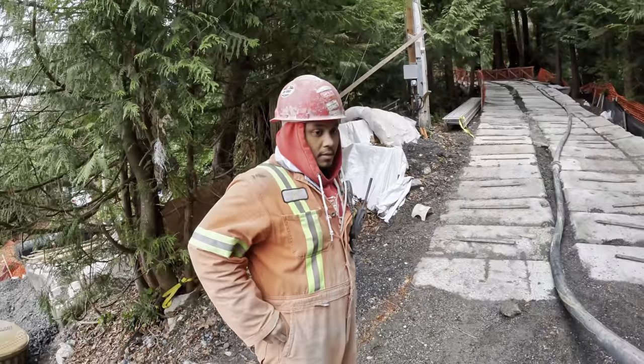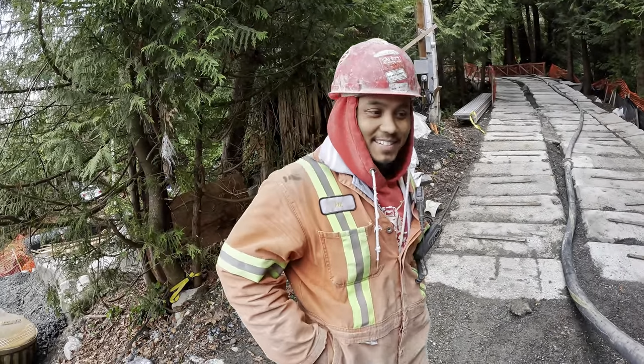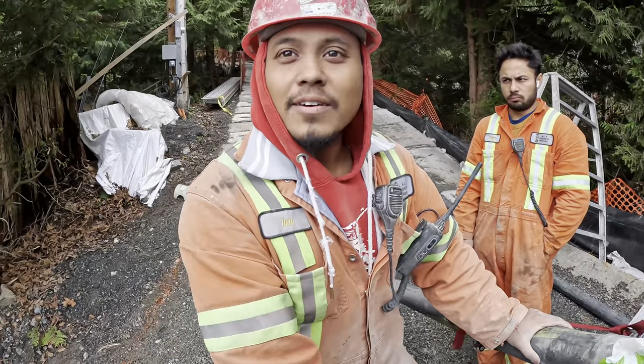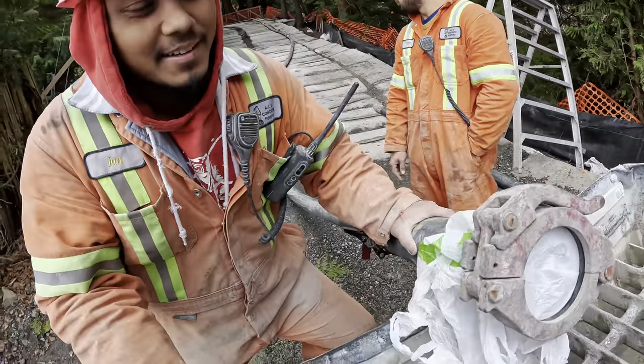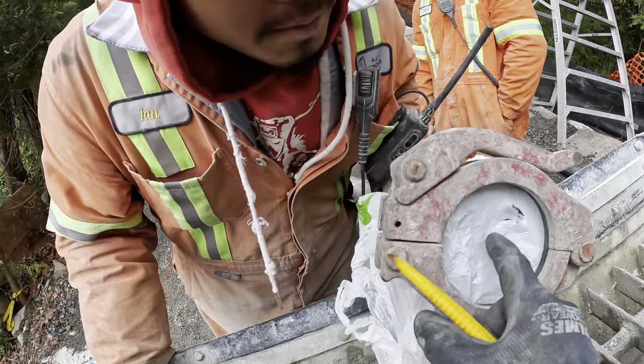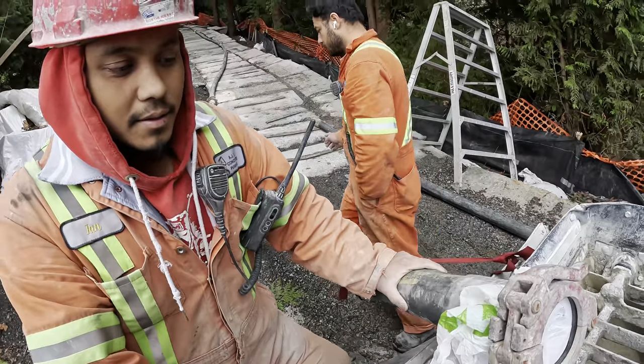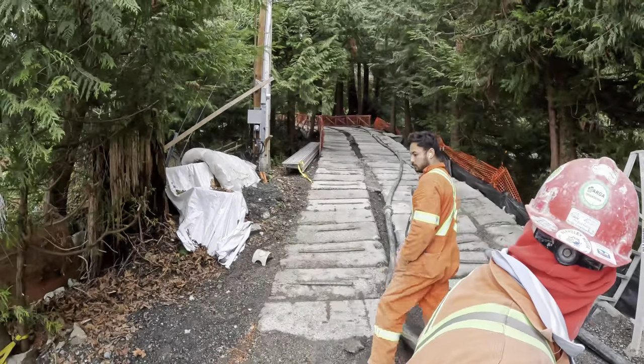Think it's going to work? I don't know what you're doing. You don't know? Why wouldn't it work? Look at that. Couple little vent holes. We did double up this bag too. Yeah, we double layered them. Okay, we just need concrete now.